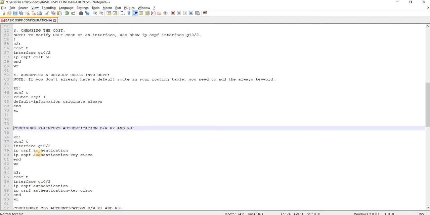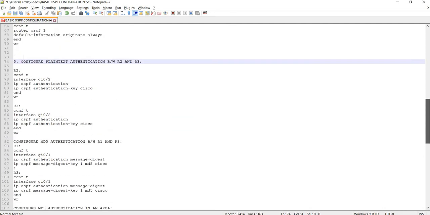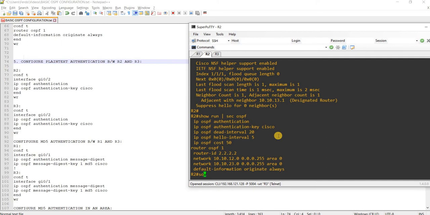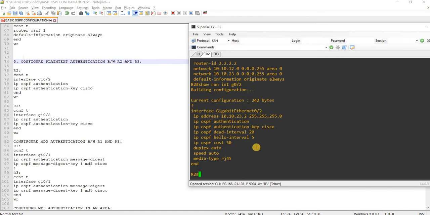Next is configure plain text authentication between routers. I already did this on R2 and R3. I will just show you the configurations. So R2, it's here. So Cisco, the password is Cisco, or the key.